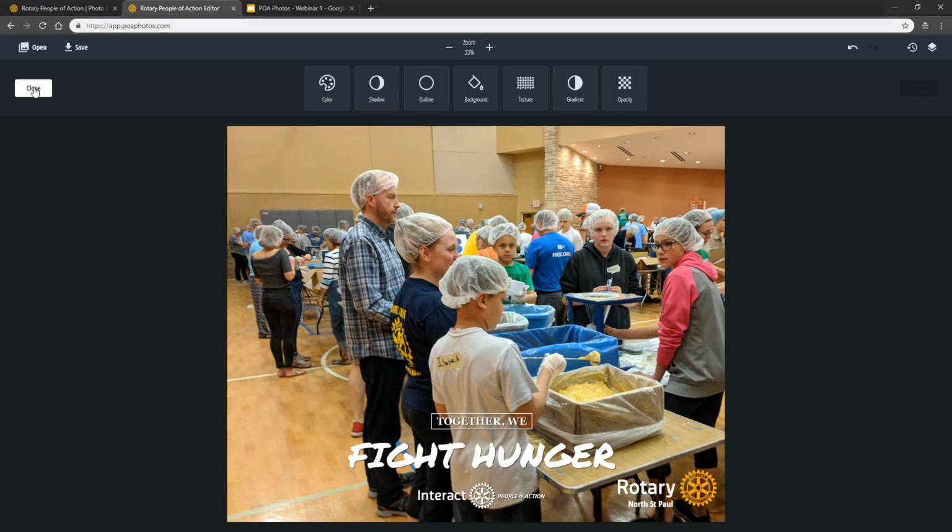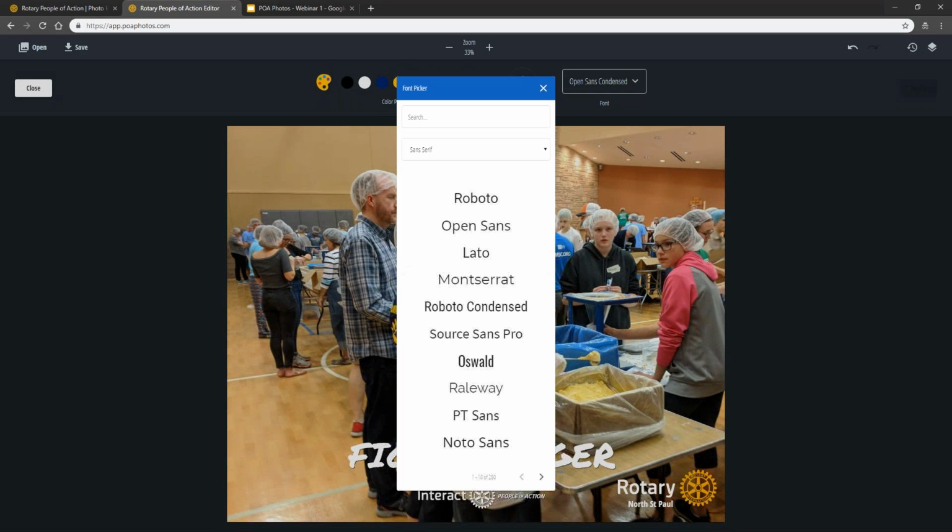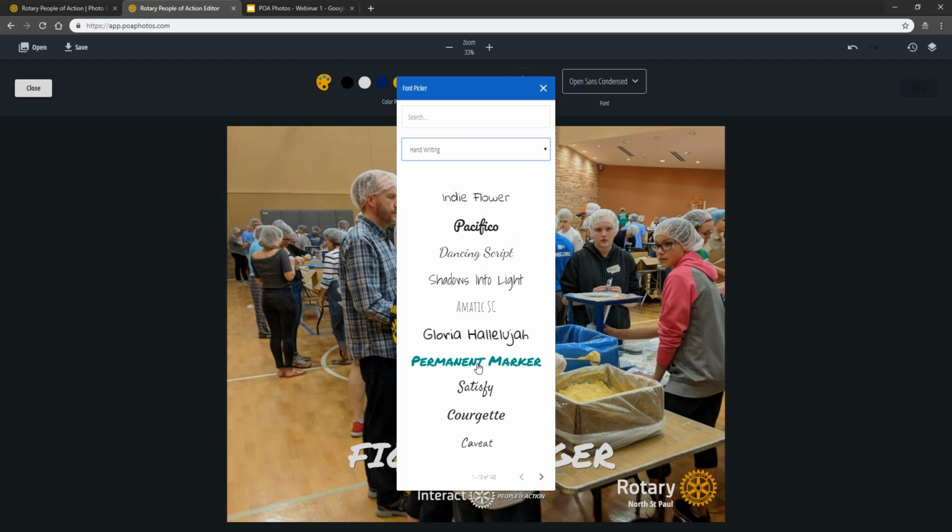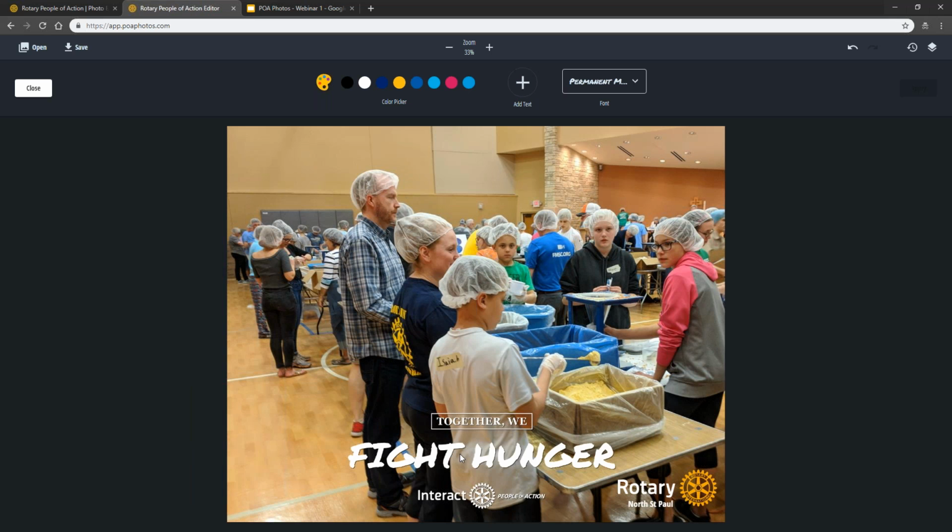So are the fonts already preloaded in there, with the general template? It uses Google Fonts, so pretty much any font that's available on Google Fonts. It defaults to Open Sans Condensed, but anything you can find, and also if you want to add another text with the permanent marker, which is the text that's on the template, we can add that too.